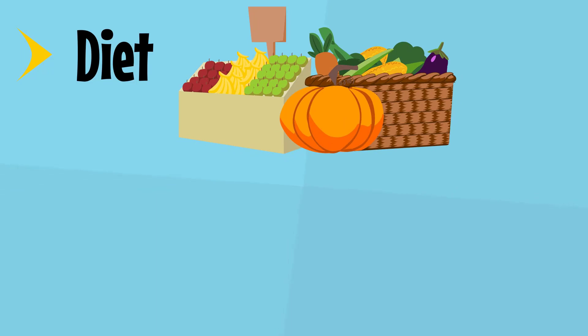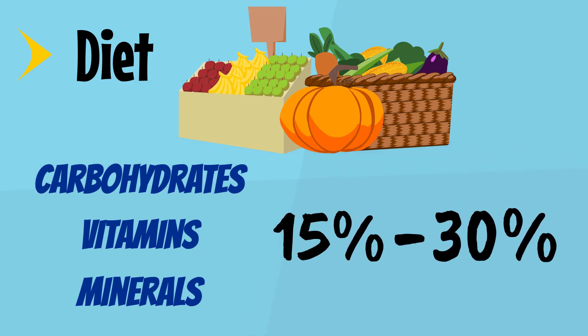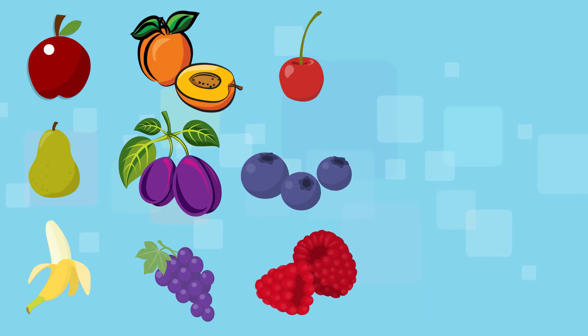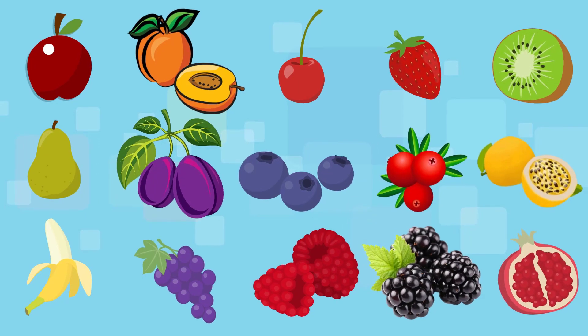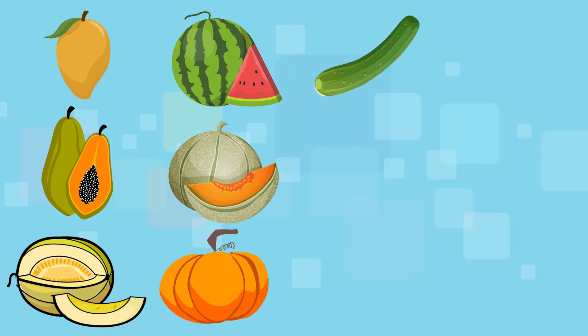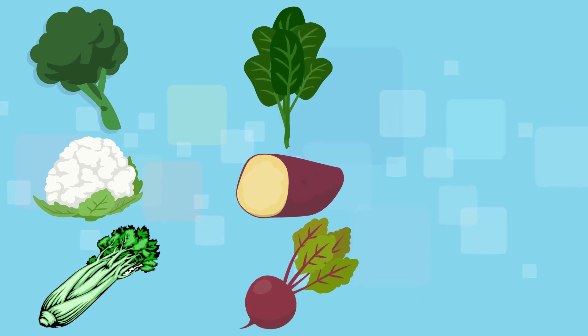Fresh fruits and veggies daily — fruits and vegetables can be a good source of carbohydrates, vitamins, and minerals. It is recommended that 15–30% of their diet should be healthy fruits and vegetables. Safe options include apples (no seed), pears (no seed), bananas (no skin), apricots (no seed), plums (no seed), grapes (no seed), cherries (no seed), blueberries, raspberries, strawberries, cranberries, blackberries, kiwi fruit, passion fruit, pomegranates, mango, papaya, honeydew, watermelon (seedless), rockmelon, squash, zucchini, corn, peas, fresh beans, bean sprouts, carrot, broccoli, cauliflower, celery, spinach, sweet potato, beetroot, and chilis.